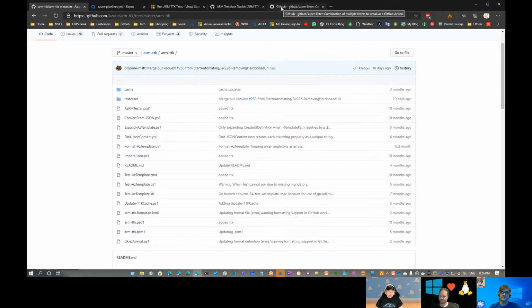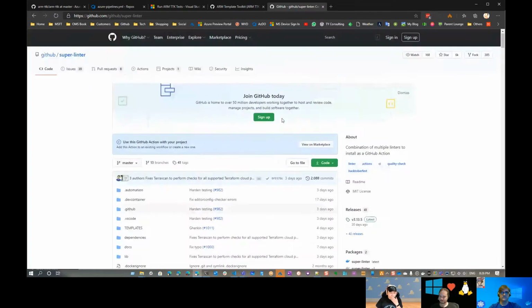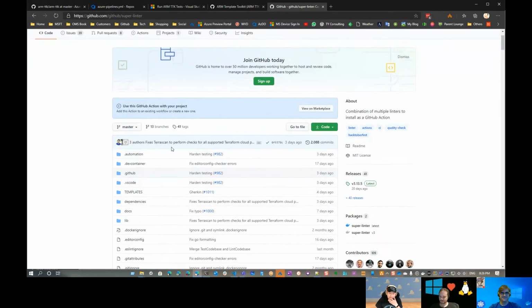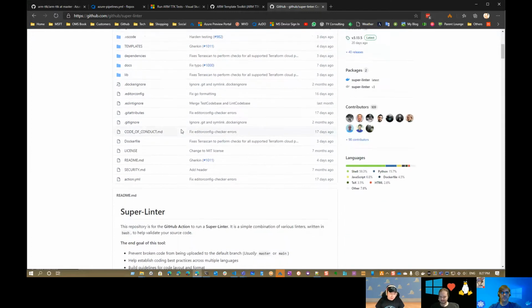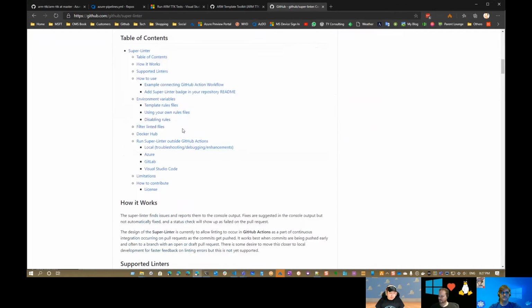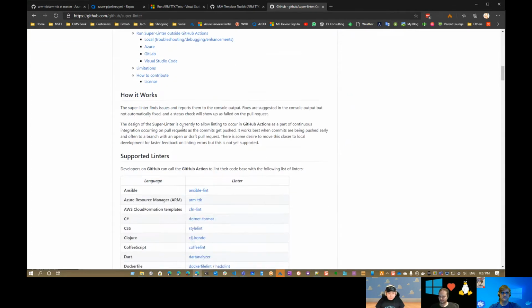So my favorite way of running that is using my favorite tool called GitHub Super Linter. GitHub Super Linter was released, I think, about 6 months ago, give or take. Basically it's a Docker container image that contains a linter for all the popular programming languages out there in the market.